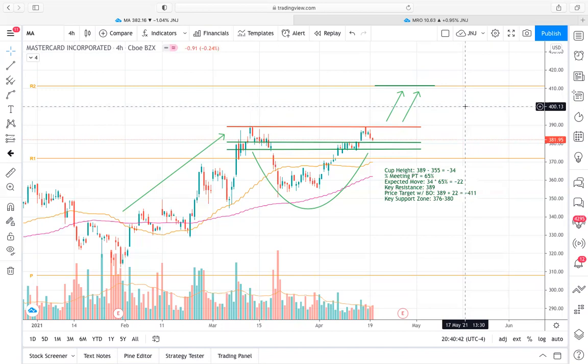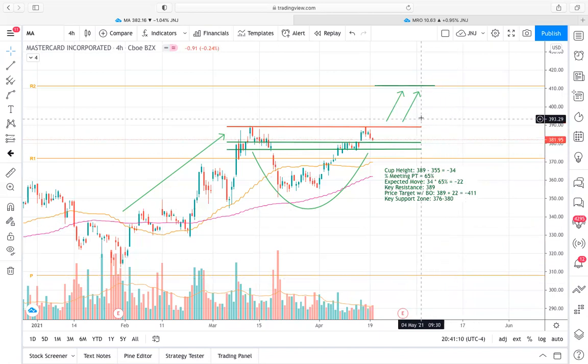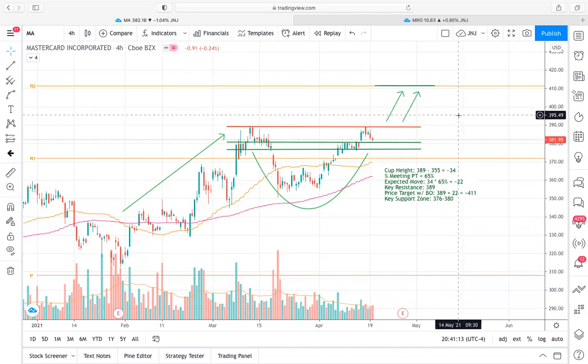We do have a couple key levels of support that we could use if prices continue to fall in the near term, as long as no real selling pressure enters. I'd really like to see this $380 level held personally to maintain my bullish bias, especially in the near term. There is an earnings event coming up towards the end of the month that could definitely have an impact. An earnings event will definitely change the stock's performance and make it a little more volatile and unpredictable, because you've got a new batch of fundamental news about the stock. So there's definitely going to be a bunch of manipulation around price at that time.